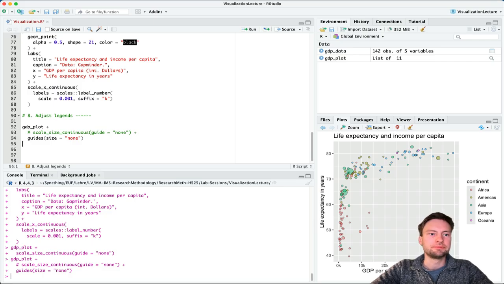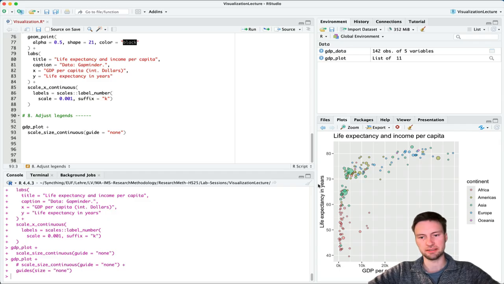It's a little bit the question of what you want, but situations like this where you can achieve the same goal with different functions are quite frequent, especially in these more specific situations. But one advantage of using the scale size continuous function is that we can adjust other aspects of the size mapping in the plot.